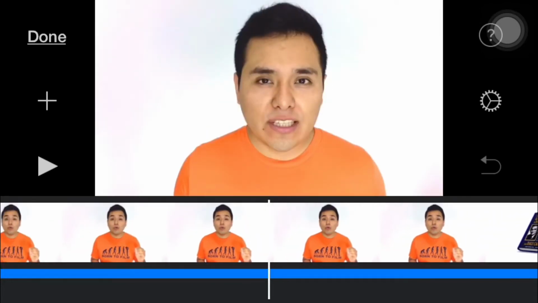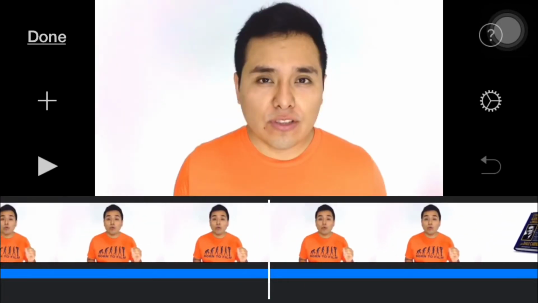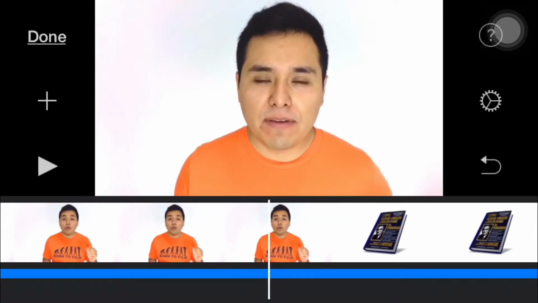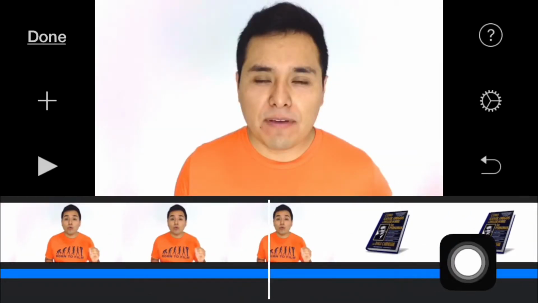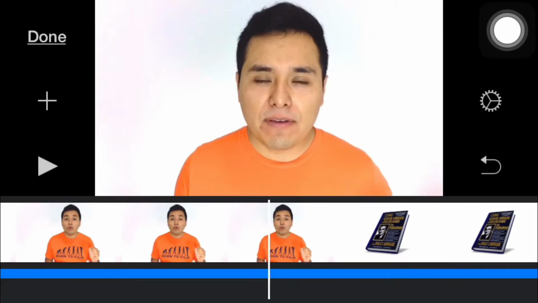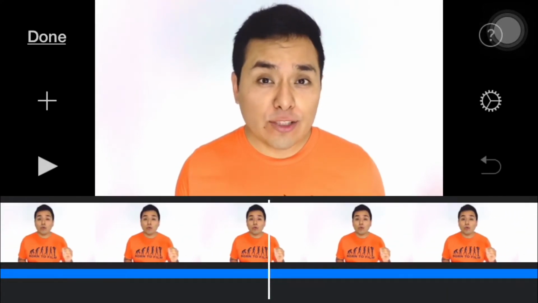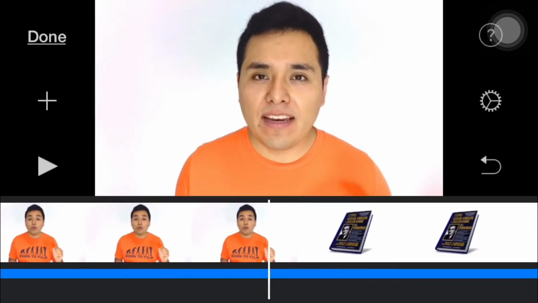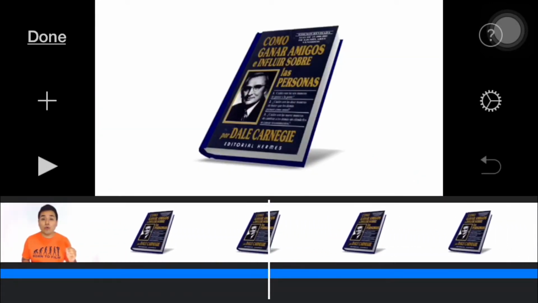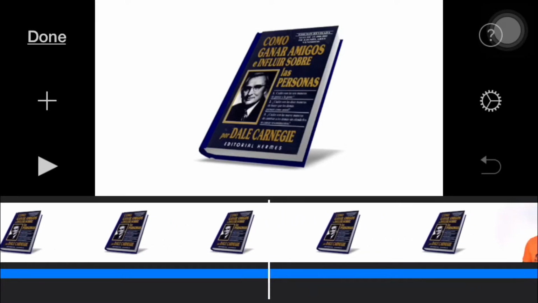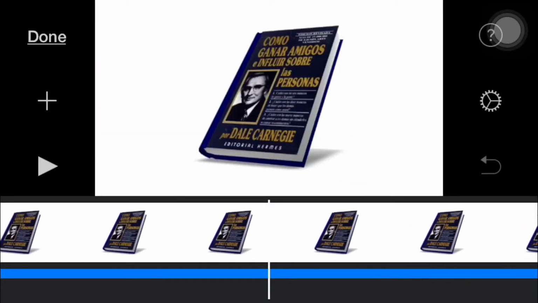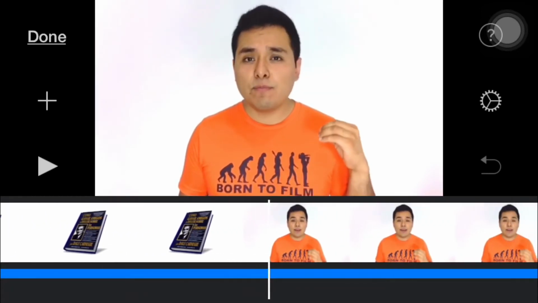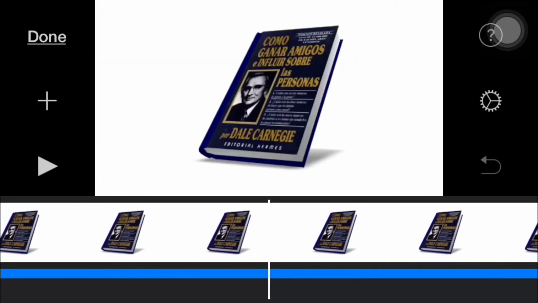So as you can see, now you have two areas where you can work. You have the video only on top, and the blue line right here on the bottom is the actual audio. So that's very helpful in case you want to be in the shot, in the main shot, then add an image but still listen to the main audio, and then go back in the shot. So if you detach the audio, that's the way you can do it.